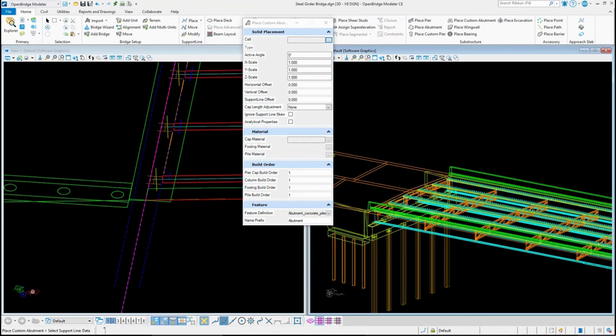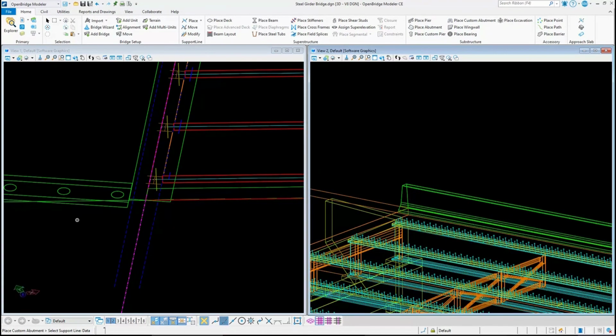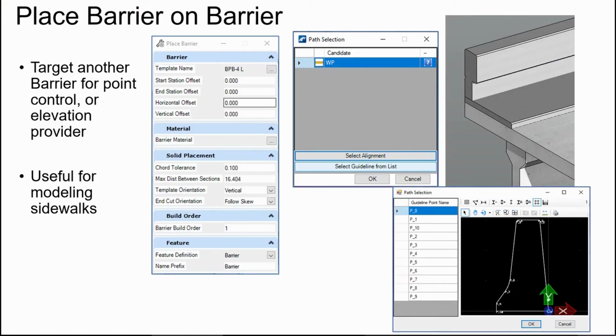Okay. So now what other option can I show you here, right? Right here, for example, right? So one of the last options here, and we can finish with this today, is the ability to place what we call place barrier on barrier, right?